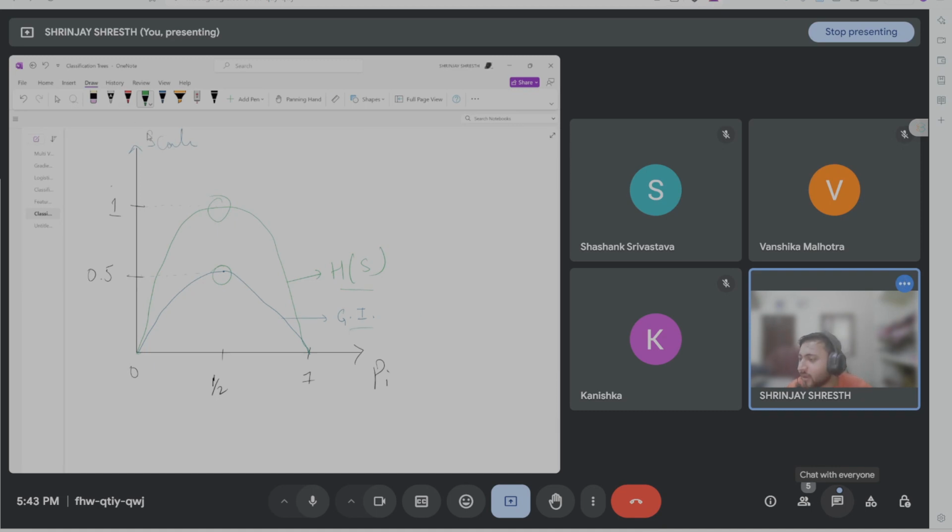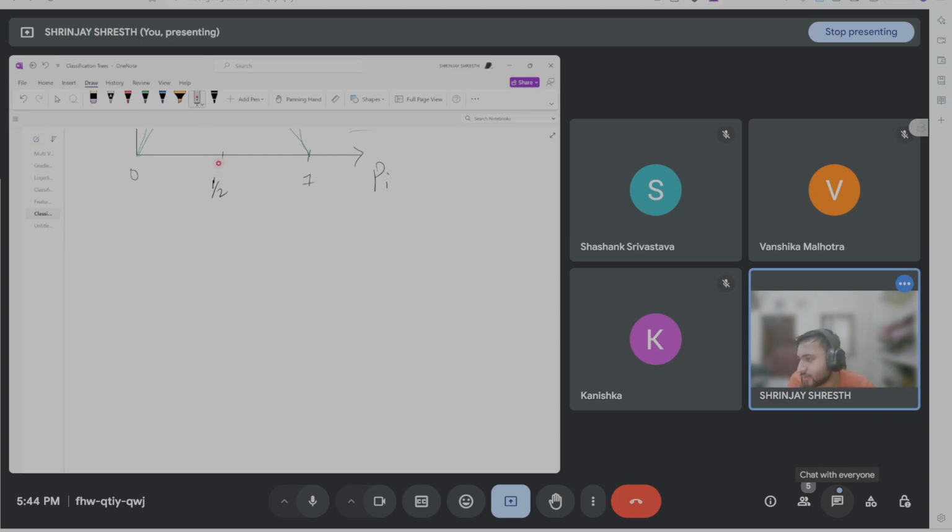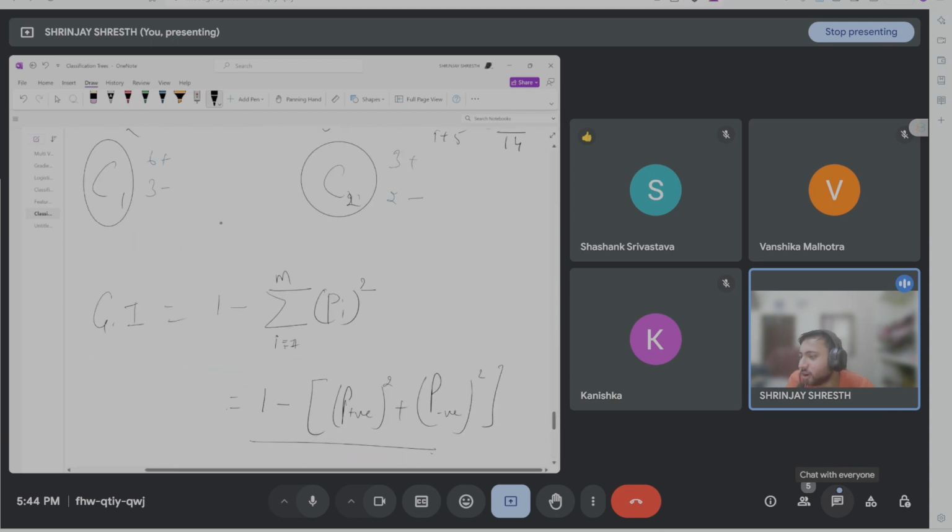So now the question arises कि भैया हम कैसे डिसाइड करेंगे कि हमें कौन सा यूज करना है. तो क्वेश्चन पूछ सकते दोनों से more or less you are getting the same thing. See, the nature of the graph is very same. हाँ, बस ये थोड़ा ज्यादा वैल्यू ऊपर गया और गिनी इंडेक्स का 0.5 ही तक गया. So now the natural question arises कि भैया हम कैसे जाने कि हमें क्या यूज करना है. You may obviously ask me, कैसे जाने. तो अब जरा इसका आंसर इस फॉर्मूले में ही है.